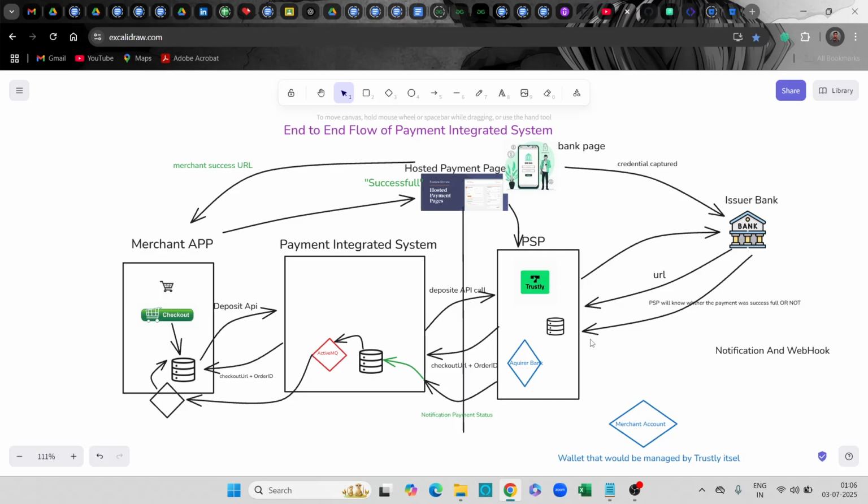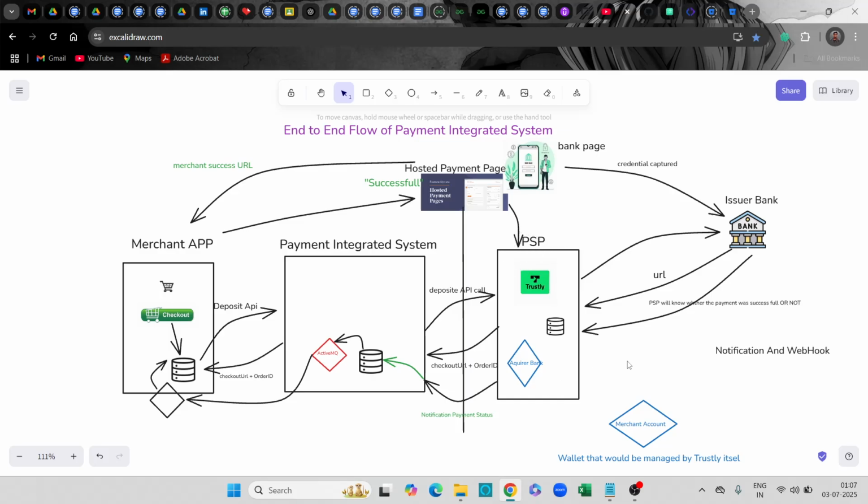Now, once this payment is received by this acquirer bank, the PSP related logic will be performed on this transaction, and the fees will be deducted, because the PSP will charge their charges.